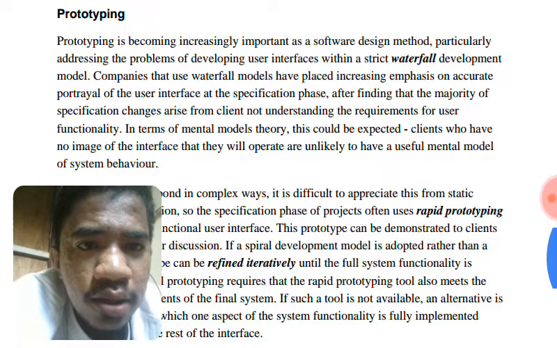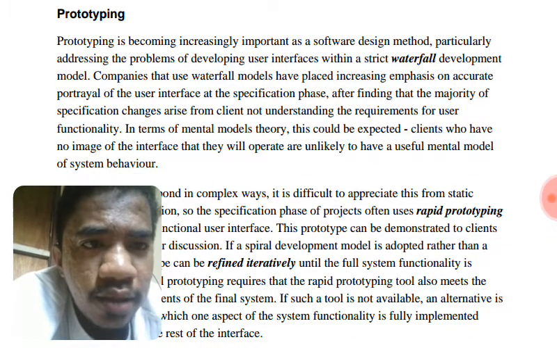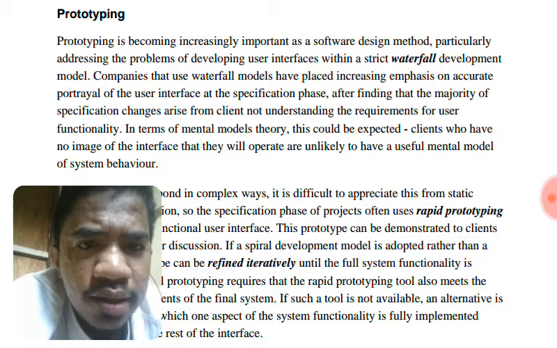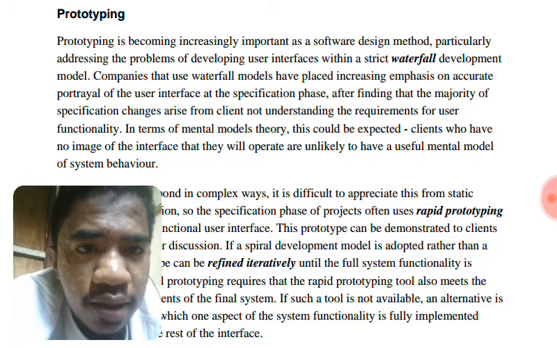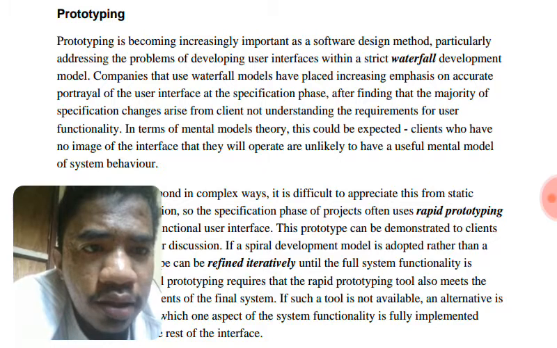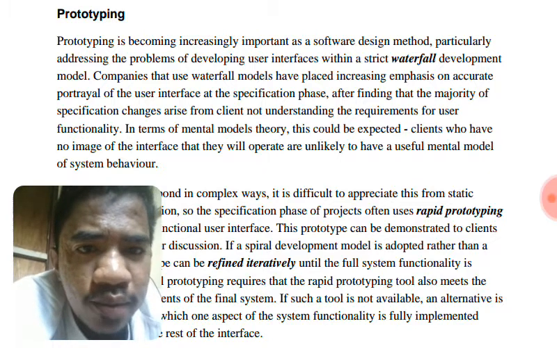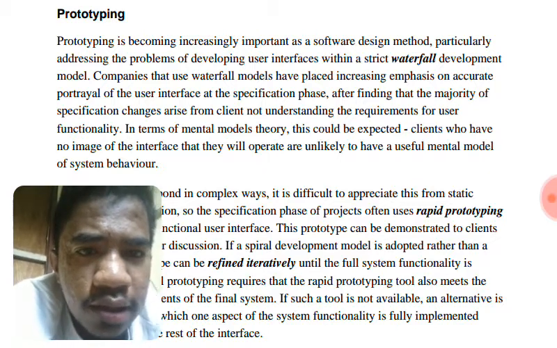Prototyping. Prototyping has become increasingly important as a software design method, particularly addressing the problem of developing user interfaces within a strict waterfall development model. Companies that use the waterfall model have placed increased emphasis on accurate portrayal of the user interface at the specification phase, after finding that the majority of specification changes arise from the client not understanding the requirements for user functionality.